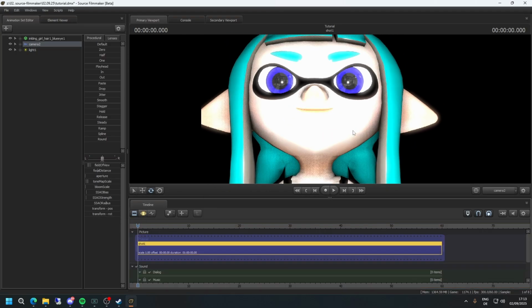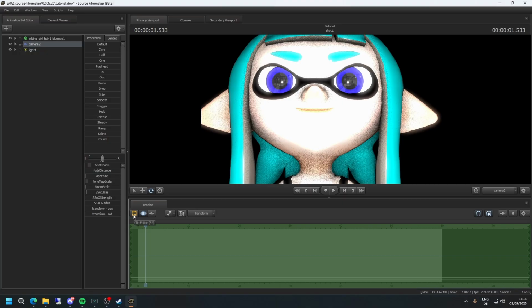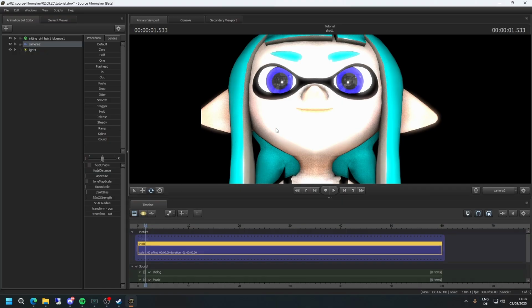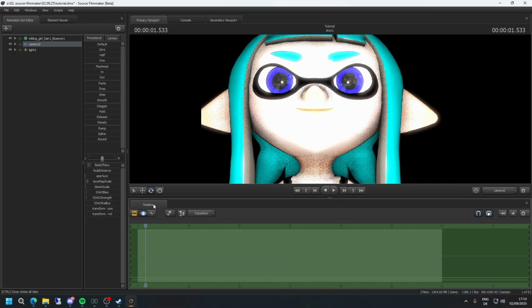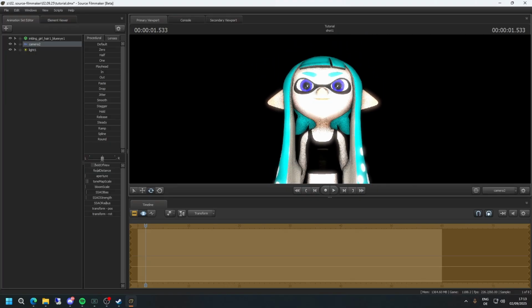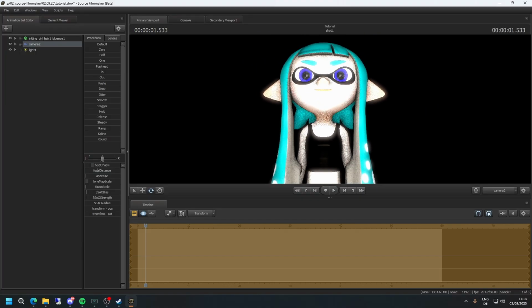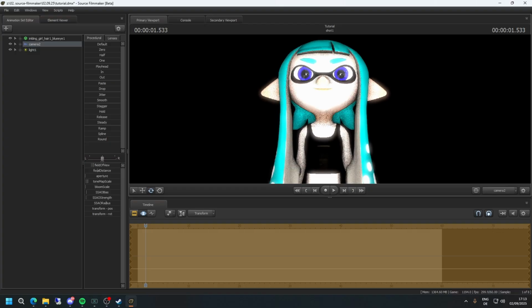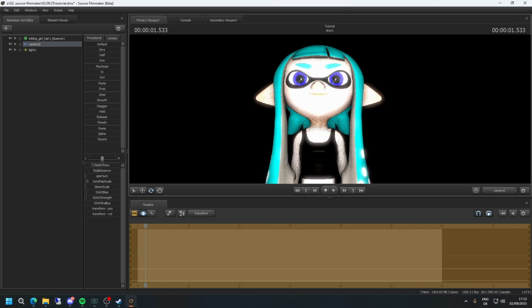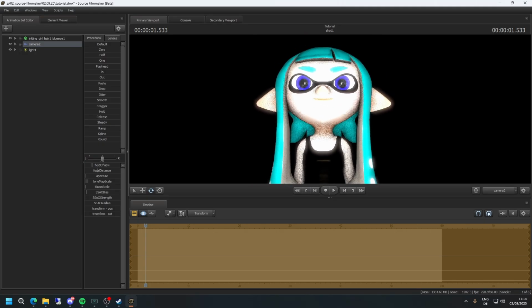I would recommend if you're about to export, go inside of this frame thing. Wait, what's it called? Let me just see real quick. I have to see what it's called. Clip editor by F2. You want to go inside the clip editor because that shows the final set you have. So yeah, once you have your posing, everything, that's how that works essentially. So you can see the final stuff.